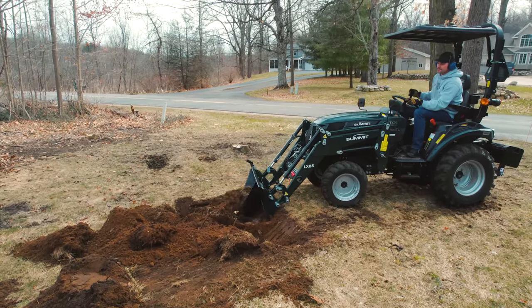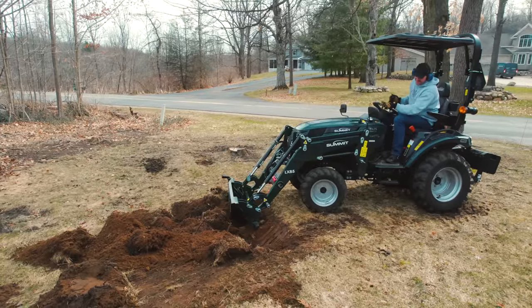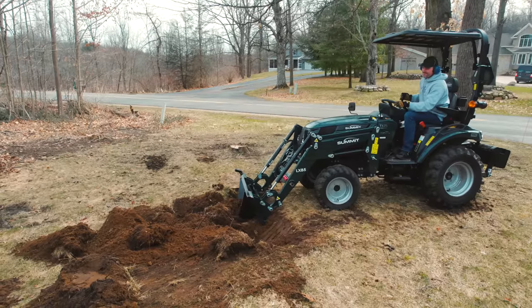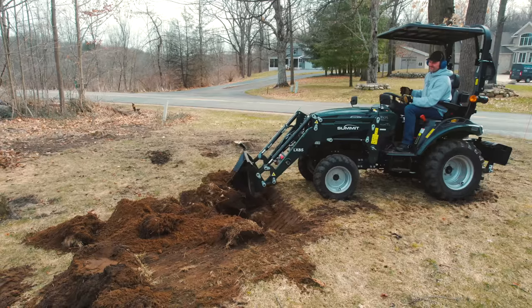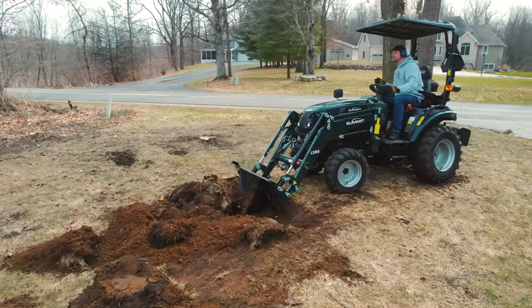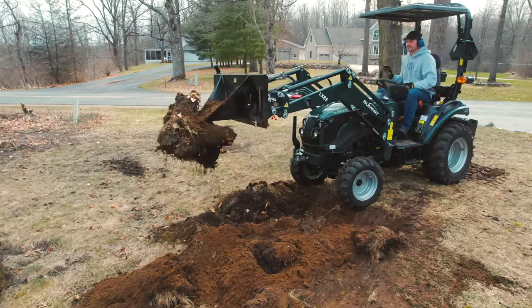I can see some of the down logs, some of the down timber. I don't know for sure, but some of it does have bark on there. It looks like some kind of oak, and I know there was some maple here too. Different kinds of stumps are going to be harder to get out, new versus rotted a little bit and that kind of thing. So I decided I'm going to start with the tiny ones and see how it does.